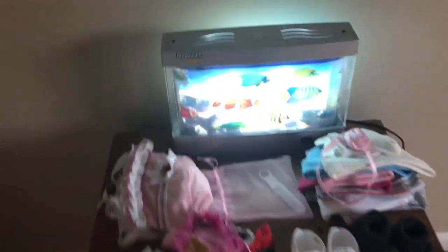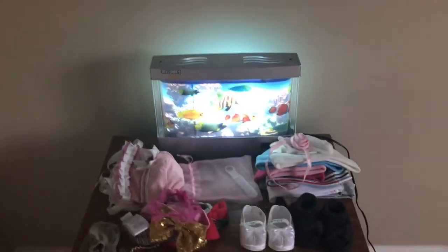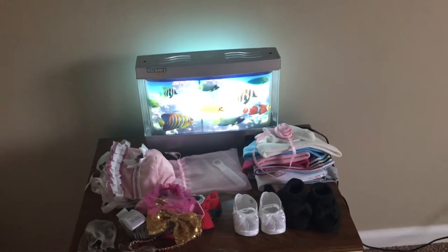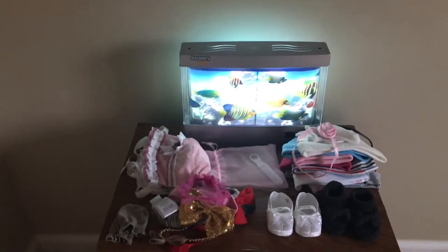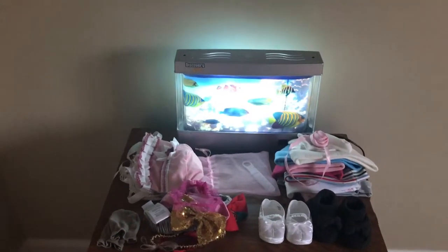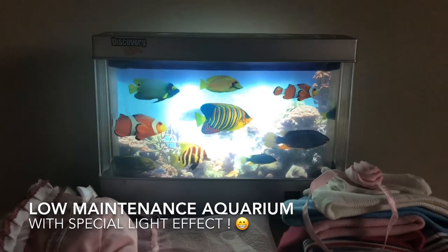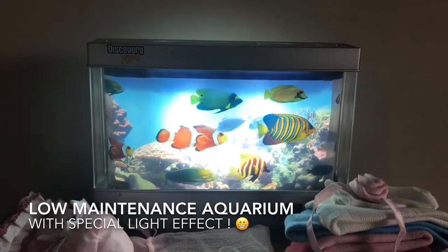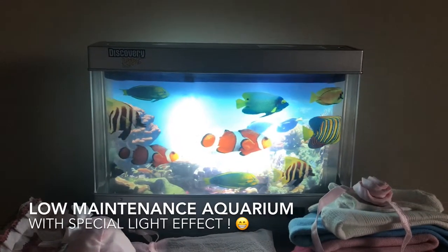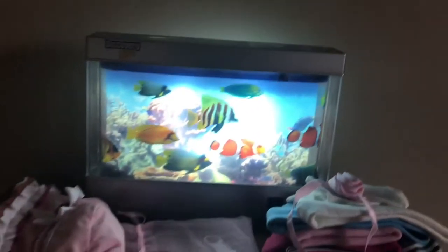So this little fake aquarium was my younger son's, and I love it so much. I'm so glad we still have it. He used to have it in his room and we used to put it on every night, kind of like a nightlight. It was just kind of neat — like a little aquarium he could watch. It just kind of helped him in the night. But I have it in here now because I think it looks really cute. So we're going to get started here — I've got to do some sweeping and get some things in.